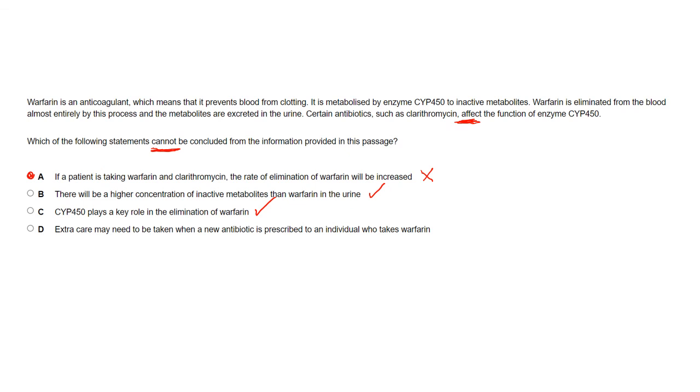So yeah, you need to be very careful to make sure that the patient is aware of the problems of taking those antibiotics, or indeed better, find a different antibiotic that doesn't matter. So yeah, that one is true. So A was definitely the right answer, which we got straight away.